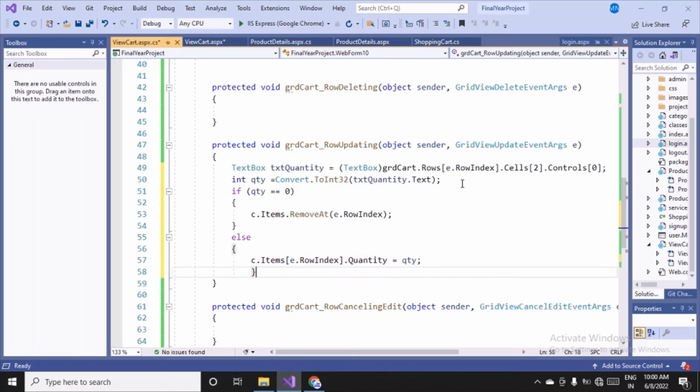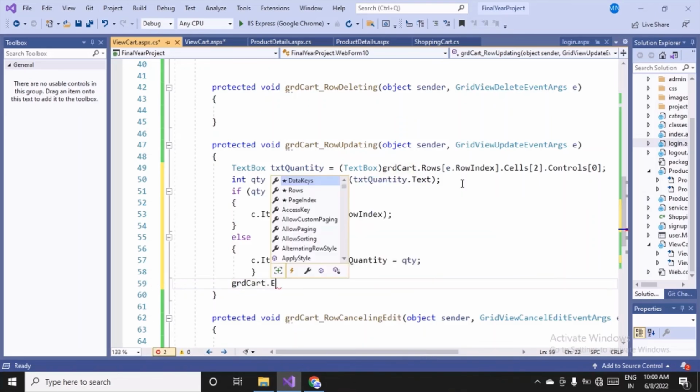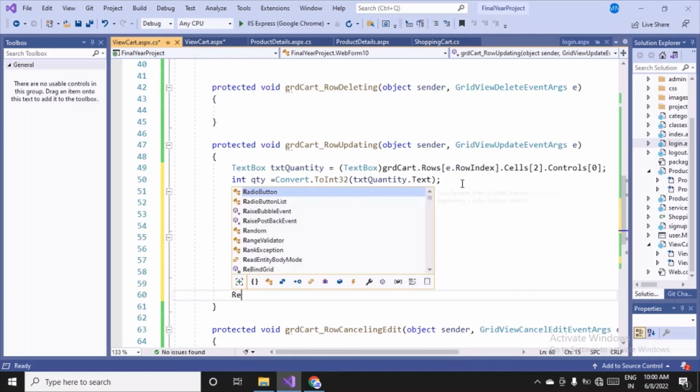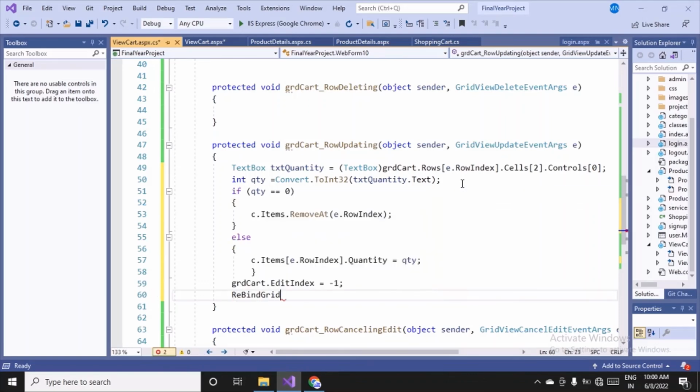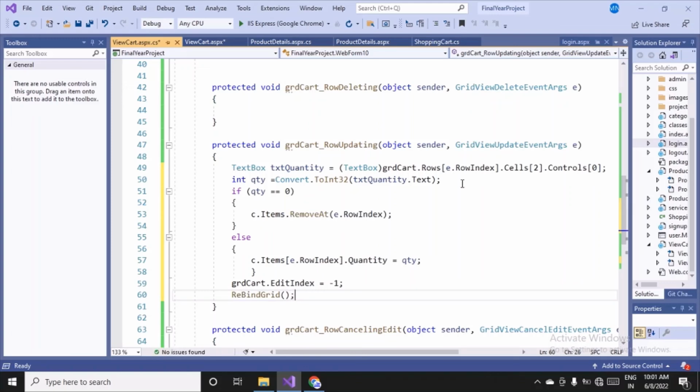And finally, after doing this, we come back to the array index equal to -1 semicolon, coming out of it, and again calling the function called RebindGrid. So data should get bound again, semicolon.